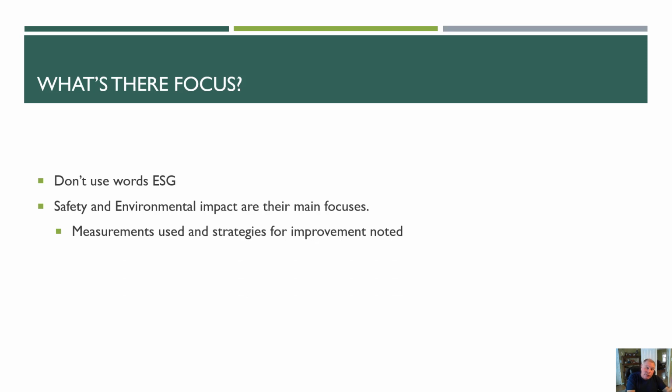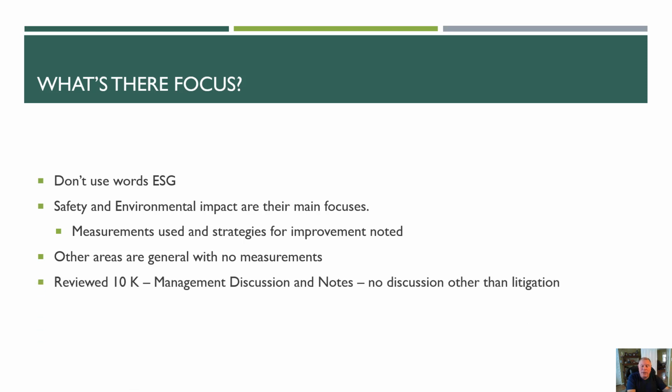They have measurements that they've used and strategies for what they're going to do forward to increase safety and improve their carbon footprint, their environmental impact. So from that perspective, it's good. Other areas are very general. There's no measurements, okay? Reviewed the 10K management discussion and notes. I didn't find anything on ESG, no discussion other than litigation around environmental matters. So that's sort of what I'm looking for there.